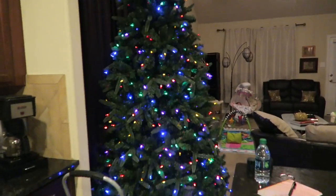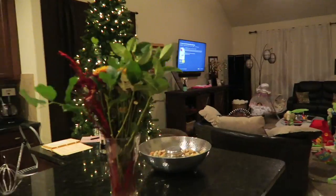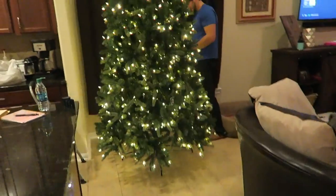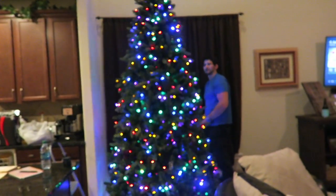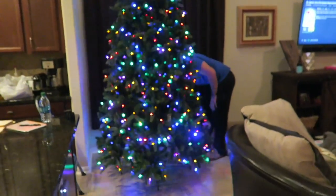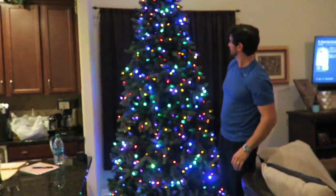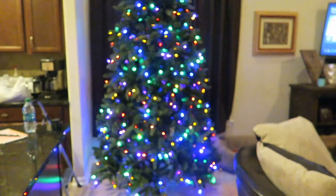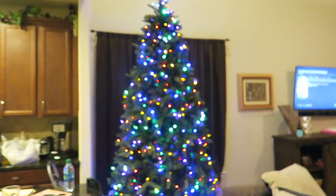I wish Nick is experiencing the tree for the first time. What do you think, honey? Isn't that cool that you can change whatever you want with the lights? Like that? No. Want to leave it on colors for now? Sure. Looks cool. You should see what it looks like on the screen. It looks like it's flickering, but it's not. Look on the screen. See how it looks like it's flickering? Mm-hmm. Well, that's cool.